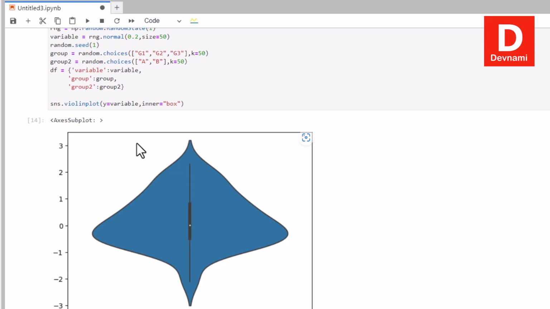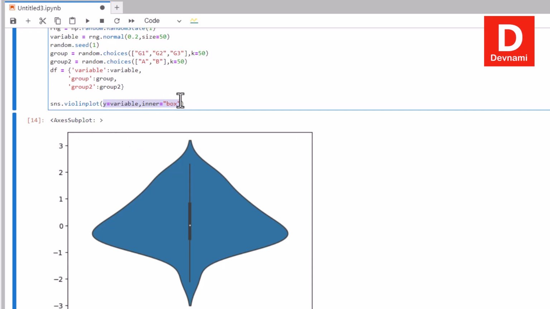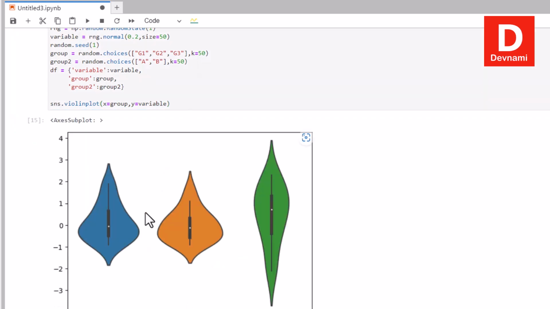Then there is the plot by group option that you can try. Let's say I set x for group and y for variable, so it will change the orientation as well. Notice that the values are slightly reordered with G3 in between.